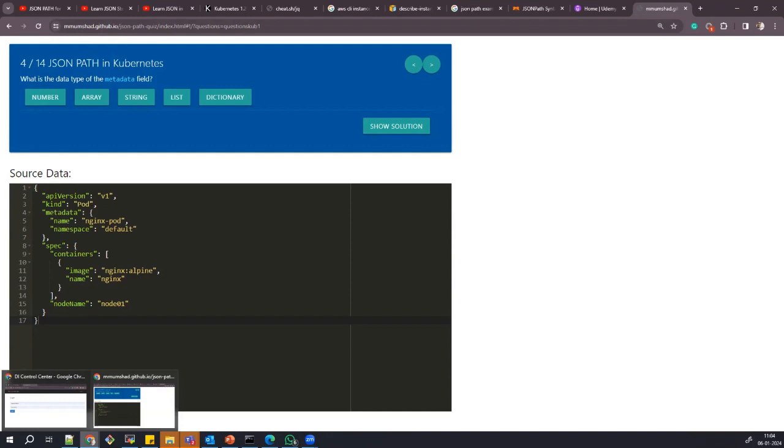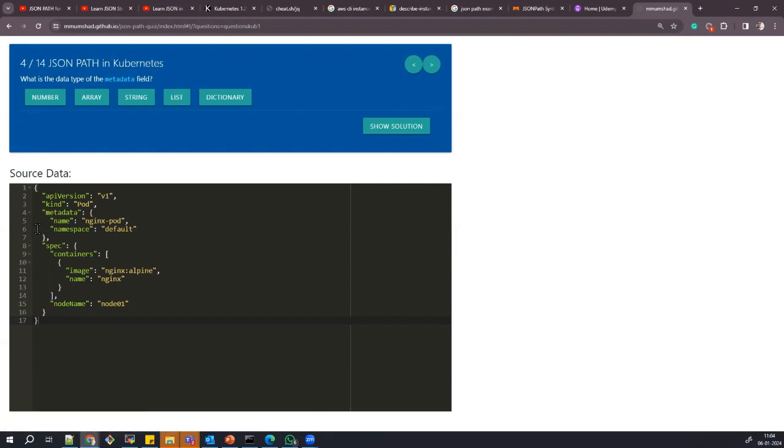Okay, it's not an array or list. Then probably the other option is dictionary. This container is having the square bracket, that could be there. Okay, I'll try. Dictionary is the correct one.